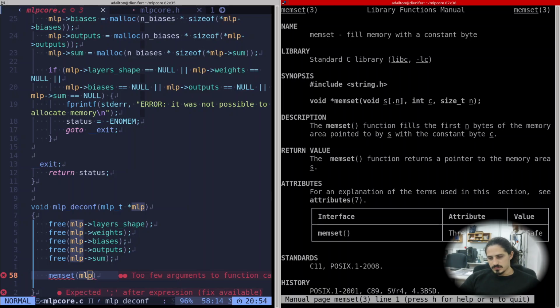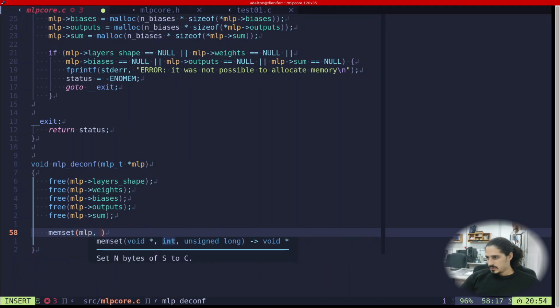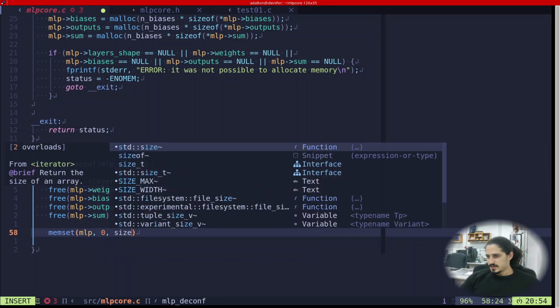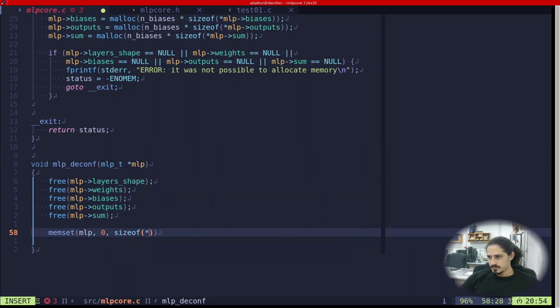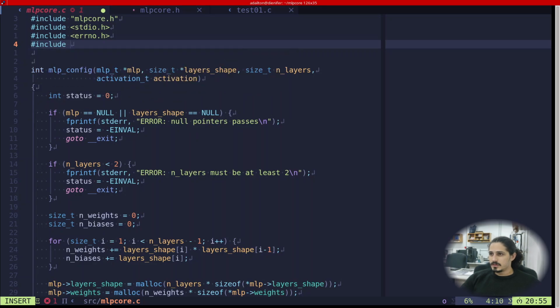Okay, so right, let's set it to 0 and sizeof MLP_t. Okay, but we have to import the string library, so here include string.h.